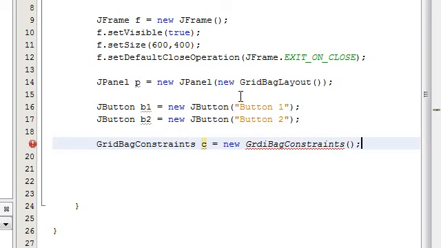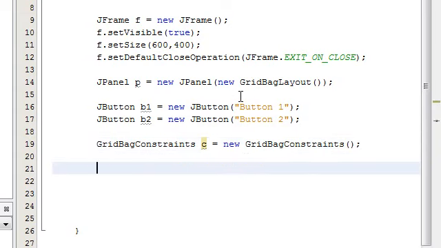Now we've created an object of GridBagConstraints and we named it c. Now by using this object we will be arranging our components on the panel. So how do we do this? First of all, I will add these two buttons on the panel and I will add that panel on the frame. So let me do it.